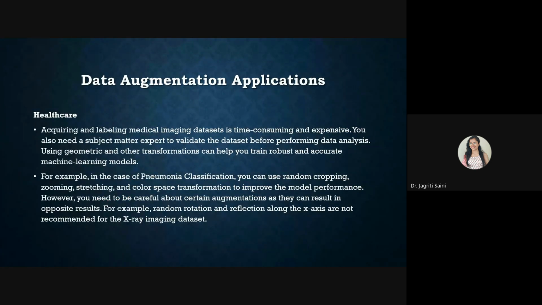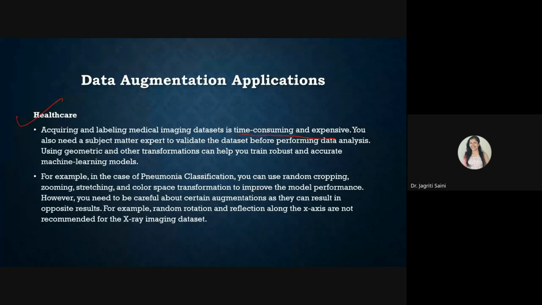Let us talk a little bit about different applications of data augmentation, the most popular ones where we generally recommend applying this. Healthcare is one of the most popular, because getting medical images with proper labeling and proper information is a time consuming and expensive task.